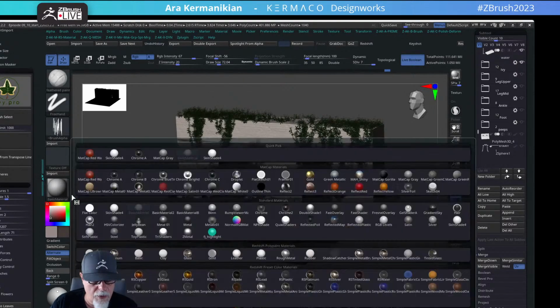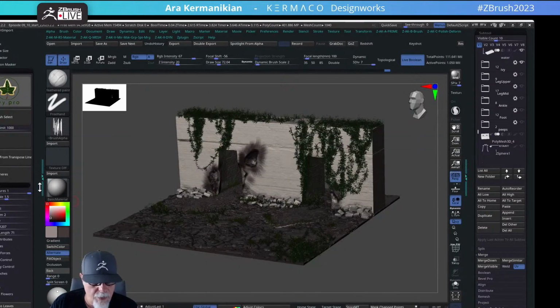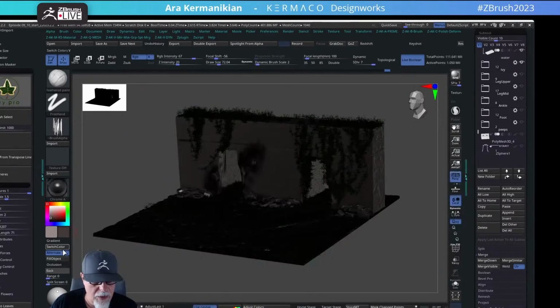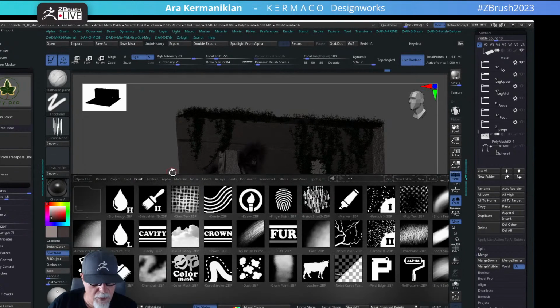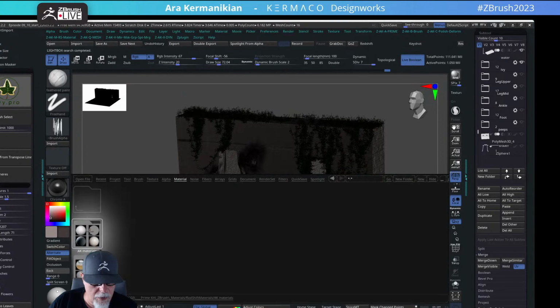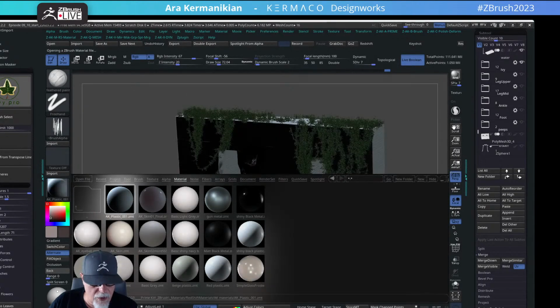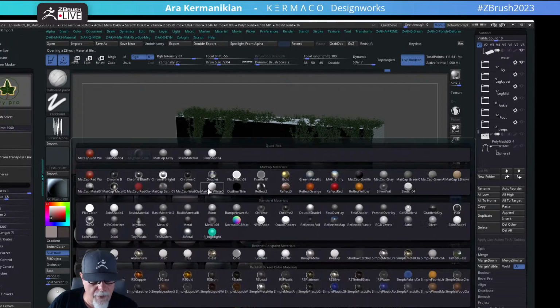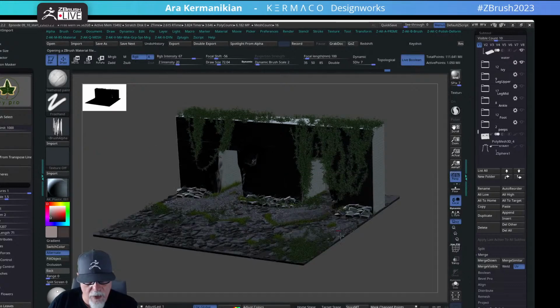a Redshift material. So here I'm just going to go to, let's see, do I have one loaded up? Nope. I'll just go ahead and get it, comma, materials, Redshift materials, my materials that I created. Let's just use this one right here. And so now this isn't really going to render out because I don't have Redshift on, so I'm going to turn Redshift on over here for render.